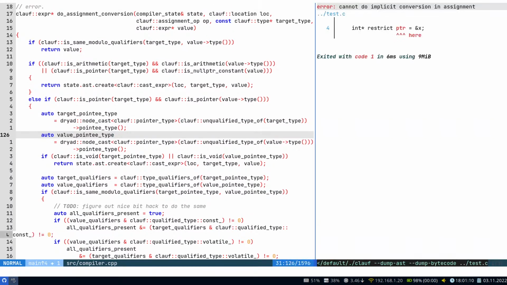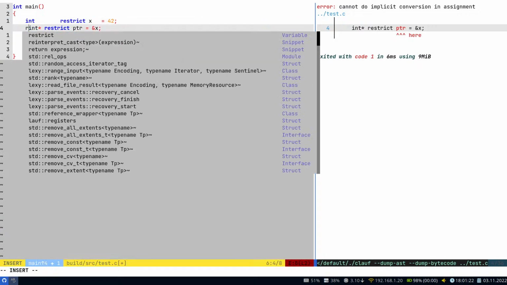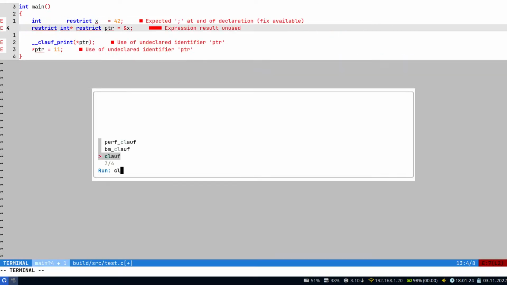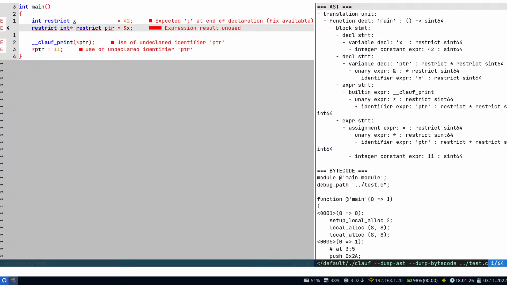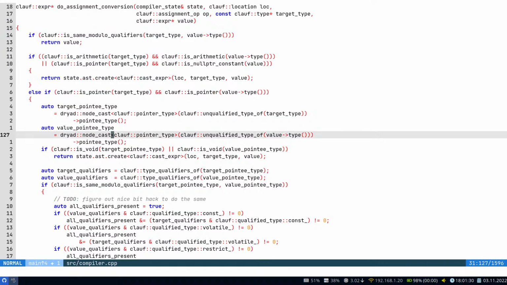So we need to put the unqualified types, and then we're getting weird implicit conversion errors, which is because we have a pointer to restrict, which is actually really funny, because we can fix that by making this one restrict as well. But this is nonsense. You're not allowed to form restrict for non-pointer types.